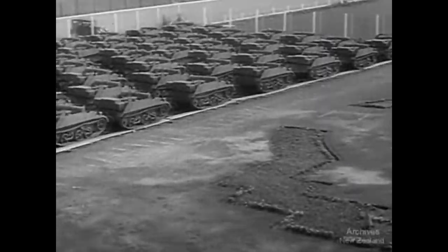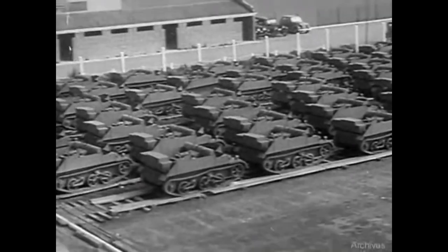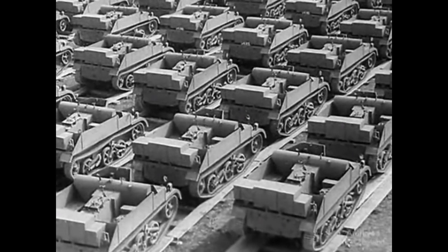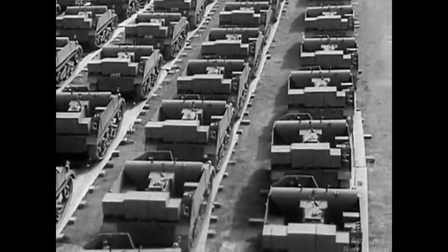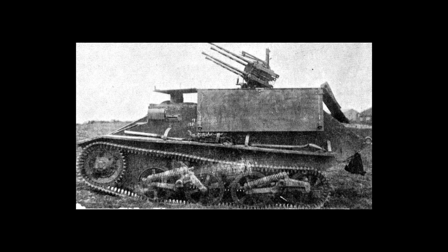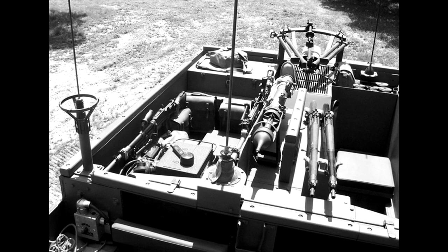This caused it to be loved by its drivers because it drove just like a car and was really maneuverable compared to most other tracked vehicles. It was mainly produced in Britain, the US, and Canada. As part of Lend-Lease, it would be sent all around the world. Its main function was a troop carrier, but its usefulness ended up going far and above that. It would be used as a reconnaissance vehicle, an anti-aircraft vehicle, and even had a radioed commander variant.